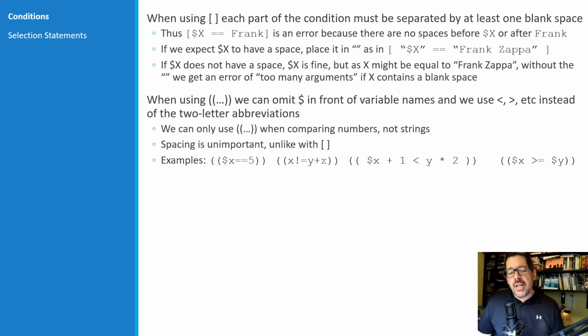When you're using the parentheses, you can omit the $ signs in front of variable names, especially when you're using greater than and less than. So it's not necessary to have the $ sign. It'll still work though. You can have the $ signs if you like. It'll work either way.